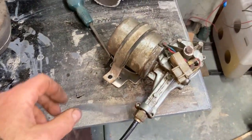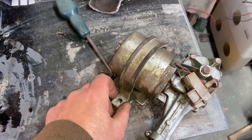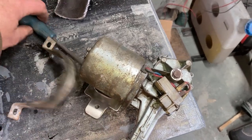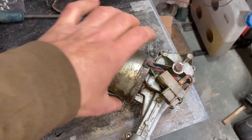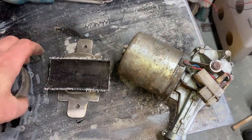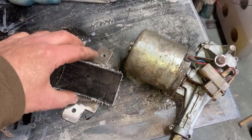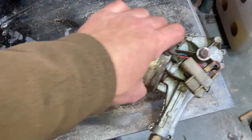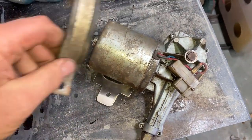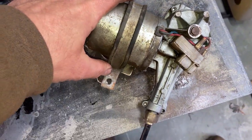Yeah, right, next job is sorting out the windscreen wiper motor drive in position. I've had a look in the book and there was a mount that it sat on. I've had a look online and they want 19 quid for it, so we've made one. We've made it out of stainless, so it's never going to rust ever. That's a piece of silicone hose. That will sit on there, and then the clamp over the top, through the bottom holes and into the bulkhead.